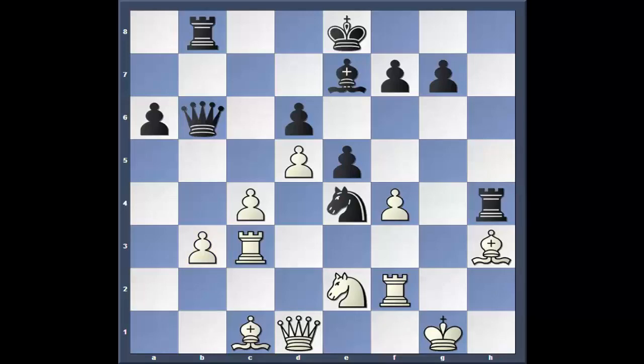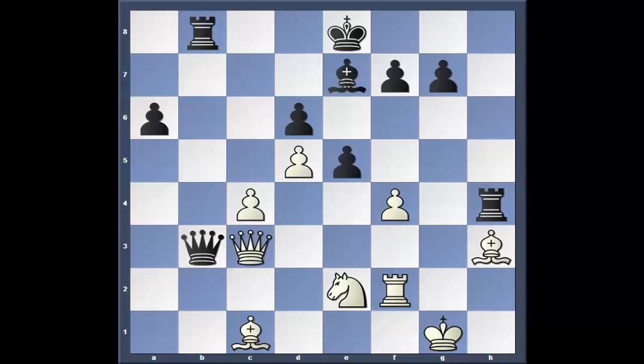Bishop takes. Knight d4 anyway. Queen e1, guarding both pieces. Knight takes the one on c3, which is, I think, the smart move. Keep the pin on the rook. Queen takes. Queen takes. Queen takes. Rook takes. Now this is a move I wouldn't have ever saw. It's bishop c8. That I never would have saw, but that's a pretty good move.